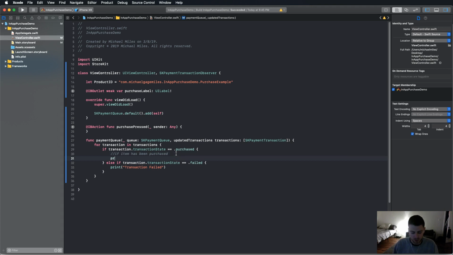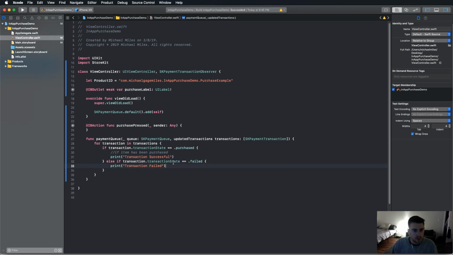And in here, let's go ahead and put a print statement saying transaction successful. It's one of my favorite ways to go through and check for bugs and everything, is to just have print statements.